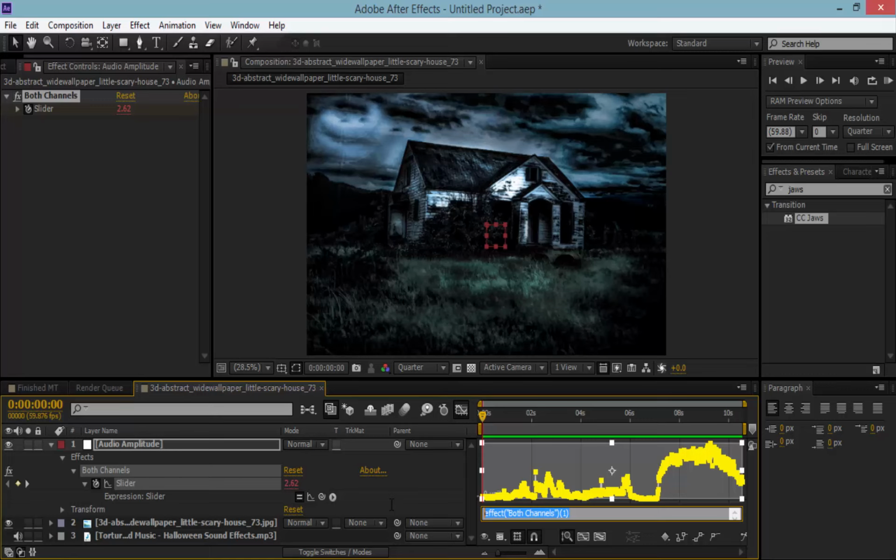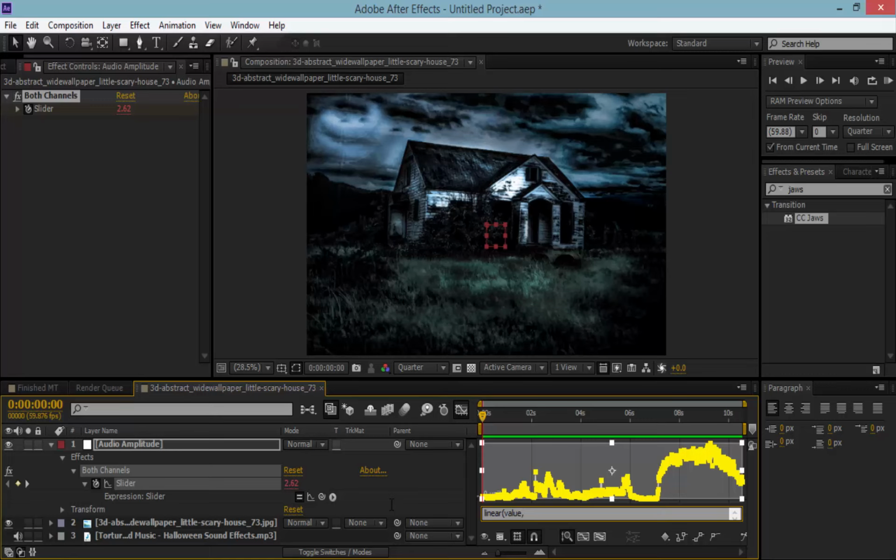Then Alt-click the slider's keyframe button, and this is the hardest part because you have to do equations. Type in linear, then open bracket, then value, then a comma, no space, no capitals. If you mess up on one thing, nothing's gonna work. It's just like Java and all that scripting.